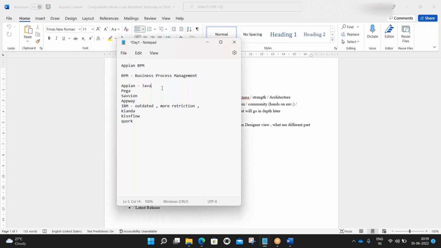Okay, whenever you're working in Appian, you are going to be known as an Appian designer. There are no developer terms here. It's an Appian designer because you're designing a process. A person who is building Java-based plugins is known as an Appian admin, or the person who has knowledge of Java.